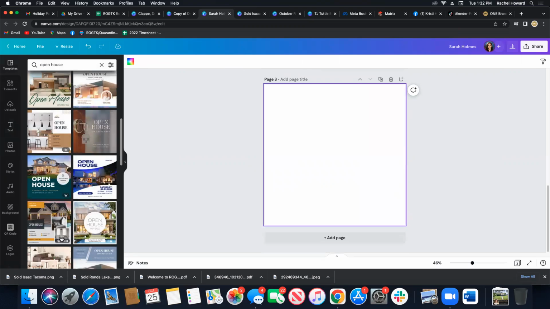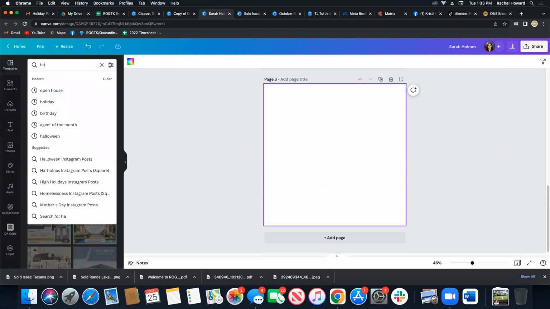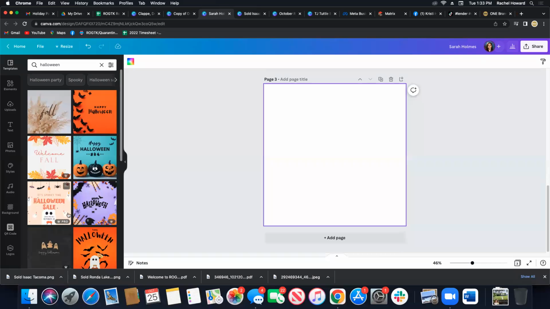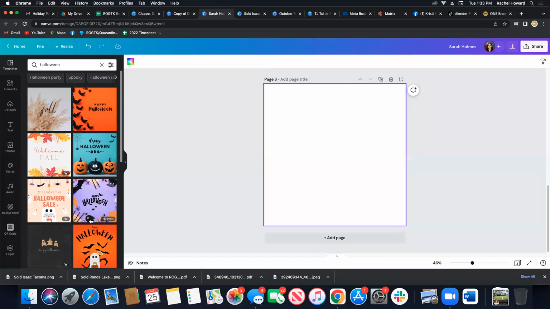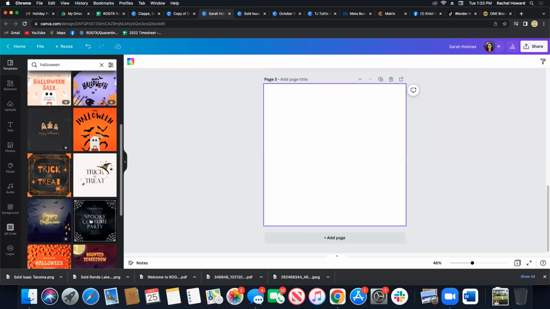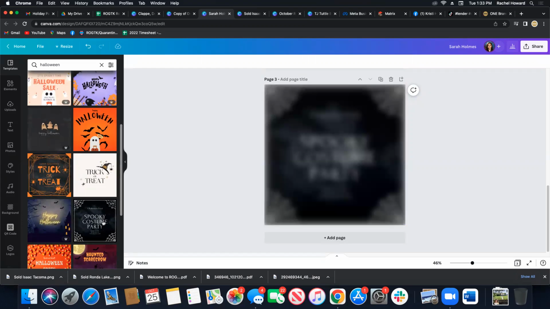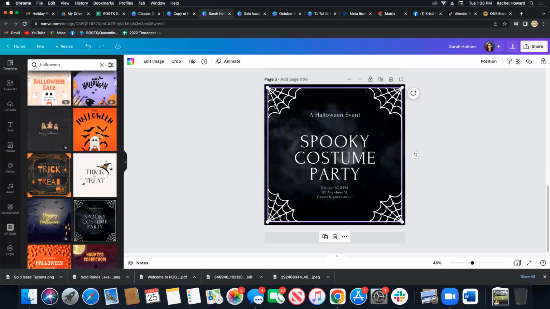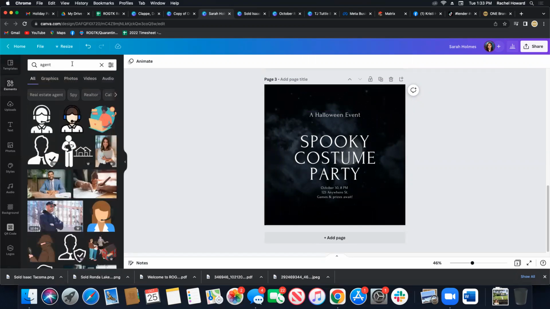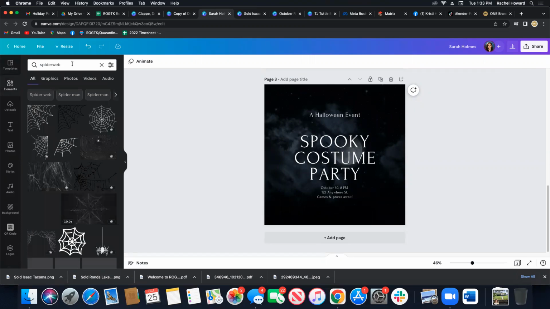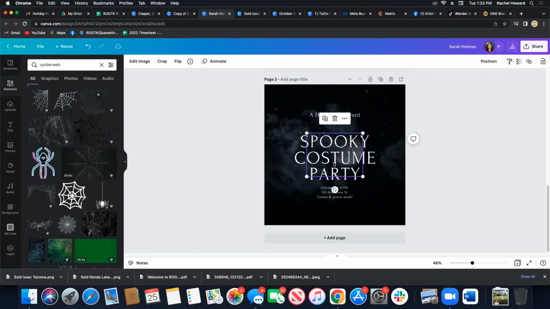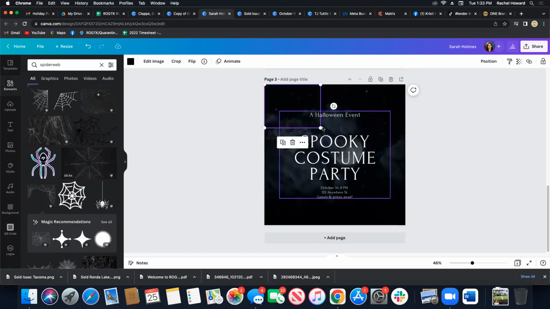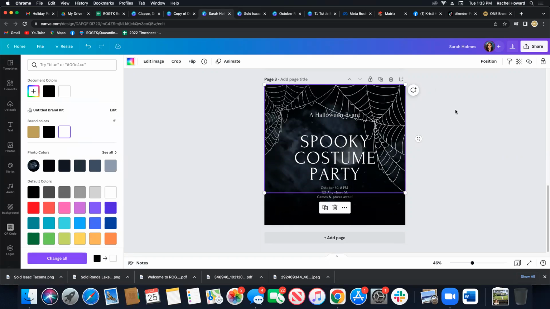And I will say, you guys, this template section is awesome. Even if you're not using these templates, looking for ideas is really helpful. So if you go in here and you kind of like this idea but you don't like the spider webs, usually what I'll do is select the spider web, click it, go to elements and type in spider web. Then I'll get something else over here, which I think is really cool. It's a nice way to be creative without having to start from complete scratch.